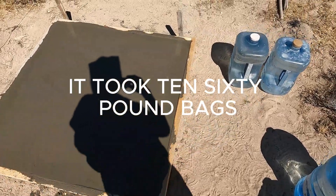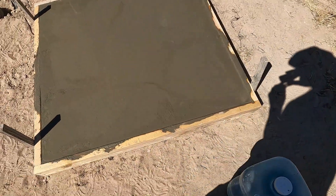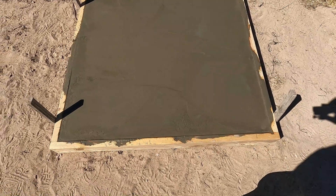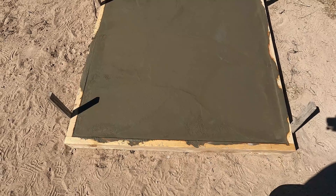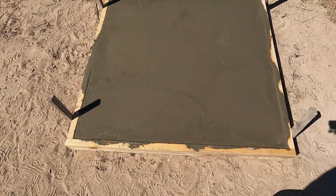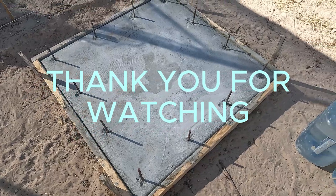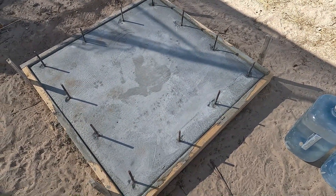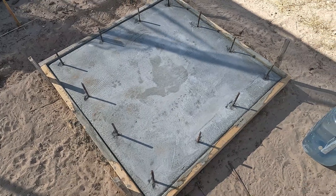Okay, slab number one. I'm doing the same thing as I did on the larger one. This is the base slab and I'll have insulation, then another slab — and that's all the concrete there'll be. So this will go pretty quick. I have everything for the next phase on this. It's only going to be a couple days and the next concrete will be poured. This isn't going to be like that last one — we just don't have time.